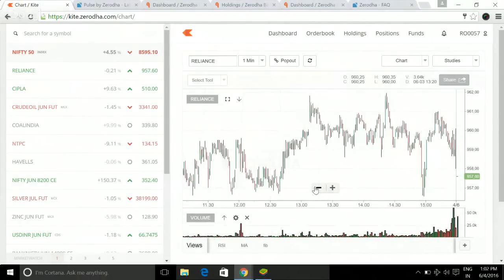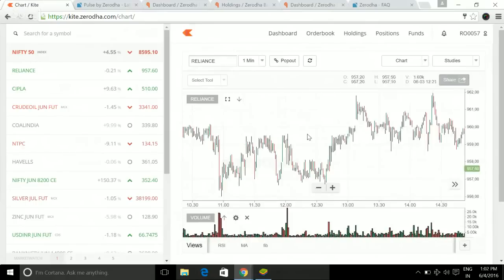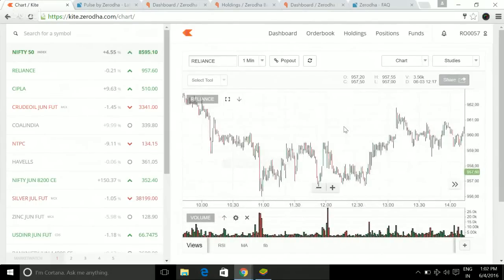Again, we have conscious decisions to go white. The reason for going white, like I said earlier, was to ensure that you and I as traders, when we are looking at this, feel as calm as possible. White is as serene as it gets. So this is how a chart looks by default.